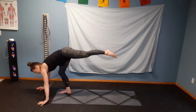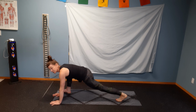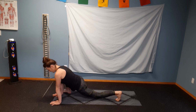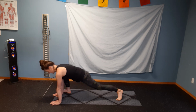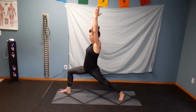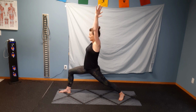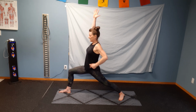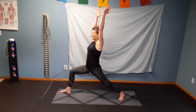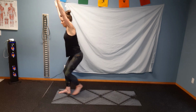Bring both hands down into that hip flexor stretch again. Slowly transition into warrior one. So remember that back leg is slightly turned, lead leg is forward, I'm forward. Nice big stretch in that hip. Take a big step forward into another salute to the sun.